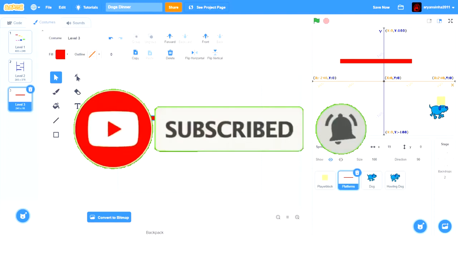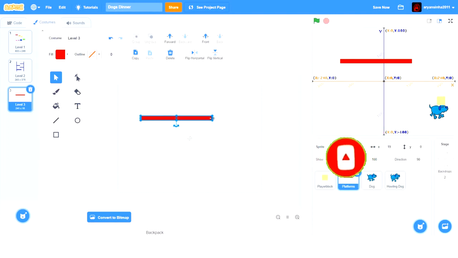Now what will I do? I will tell you. Now I will increase its size a little bit more. I am not clicking the green flag right now, or else the dog will go here and the player block will fall and that howling dog will show up, and I don't want that. Do you all agree with me? Yes, thank you. Now I will increase its size. Let me think. It is a very big hole for the player block and the dog to jump. It will be too easy. I don't want the game to be too easy. That's why I am increasing its size.